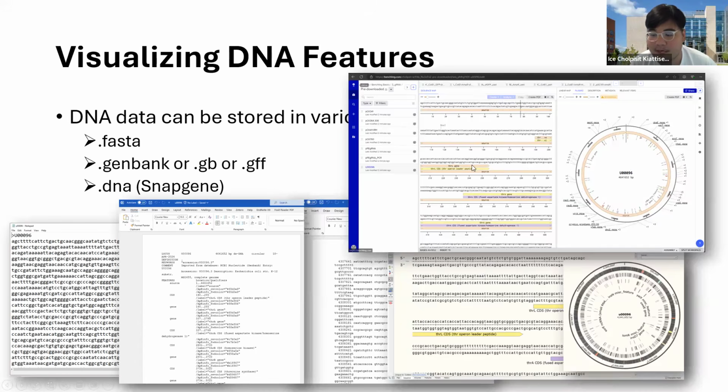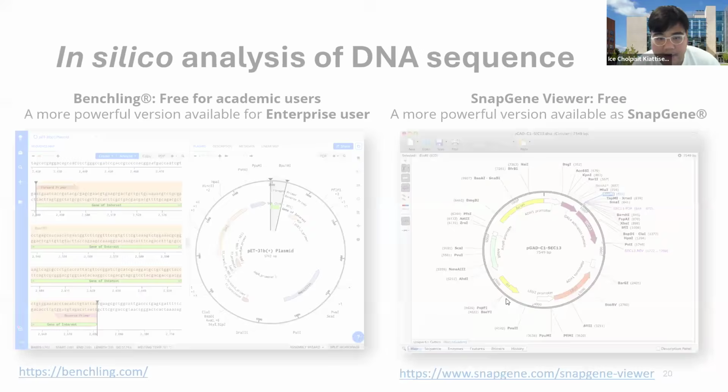As you can see right here, they look not too different, but the DNA is visualized as double-stranded DNA. And you also have some annotations related to the DNA you're looking at. As you can see, it's circular, because this is the E. coli genome. If you just read it in Notepad or Microsoft Word, you probably don't know whether it's circular or not. But there are some annotations encoded in here that show whether the DNA is circular or not.